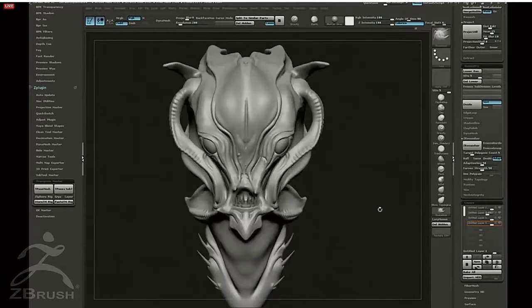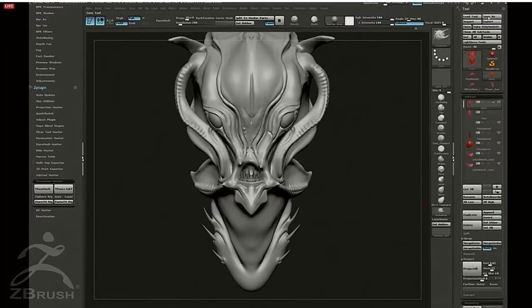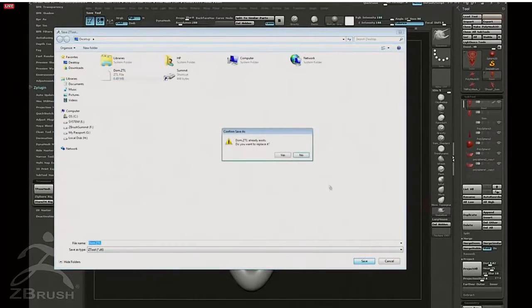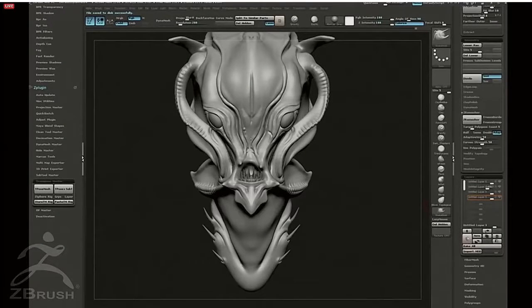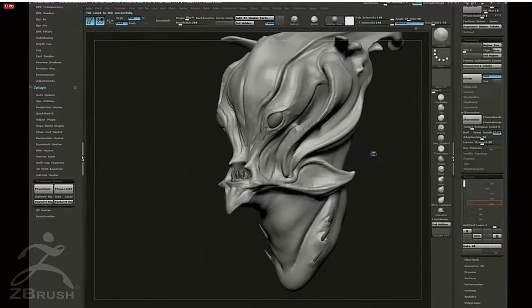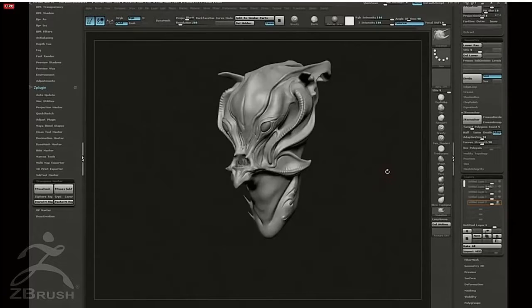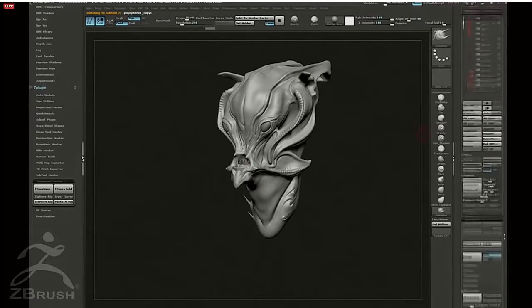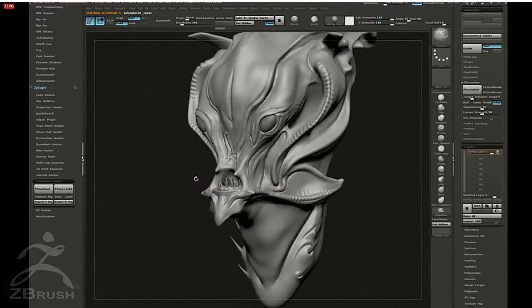And then the last thing would be to pose it. Again, I do this on a separate layer. Save, make sure it saves. But yeah, posing is pretty straightforward, man. Just drop it down. Before you do that, you want to make sure that every subtool has a layer. And this is the annoying part, but it's going to take really quick.